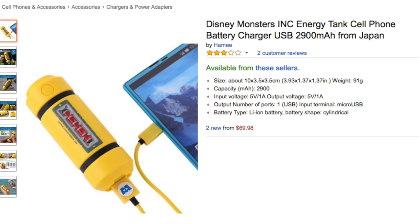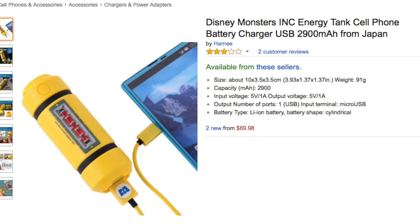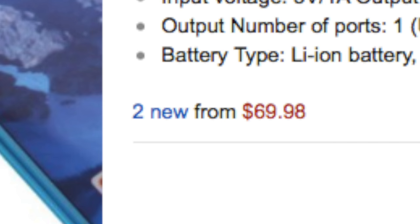So one day I was just going through Amazon trying to see what cool stuff I could find, and for some random reason Monsters Inc. pops up in my head and I'm thinking, what if the Scream Extractor existed in real life? That would be so cool. So I looked it up on Amazon and found it, and my first thought was, oh my gosh, I have to get this. But just when I was about to add it to my cart, I checked the price — I was thinking maybe $20, but $69.98? So long story short, I decided to make my own with whatever I had at home.